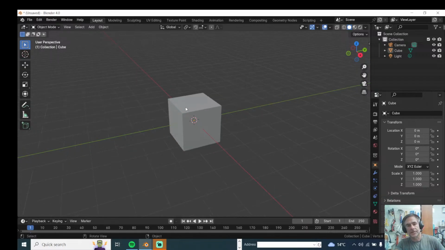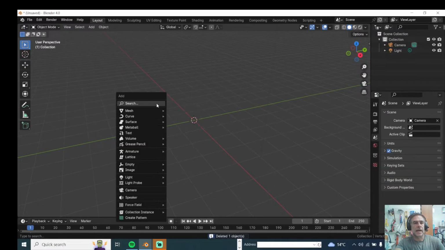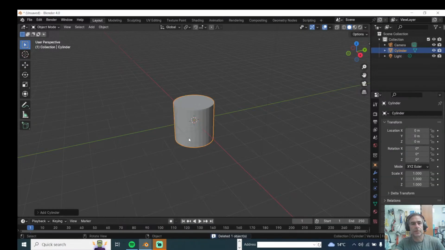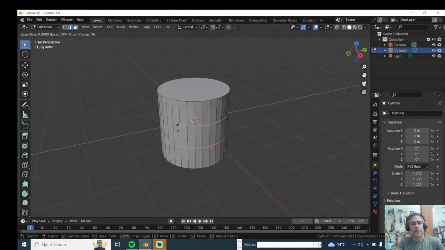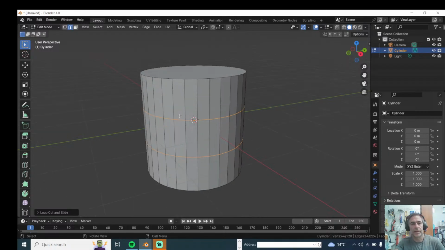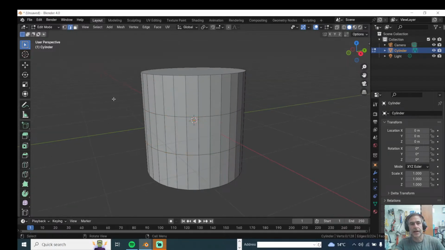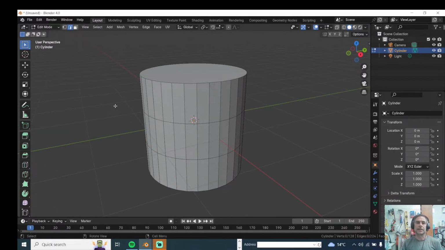So for this demonstration, I'm going to first of all get rid of this cube, pressing delete. I'm going to add a cylinder because it allows me to do a few more things that I didn't do before that I could do better than with the cube. I'm going to switch to edge mode. I'm going to select this edge, and I'm going to put a couple of edge loops in there by pressing Control R and then sliding up. All right, great. So I have a cylinder now with a bunch of different things I can show you.